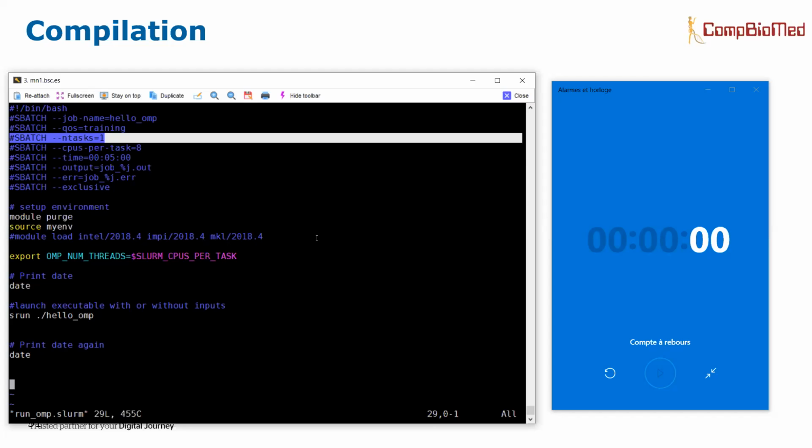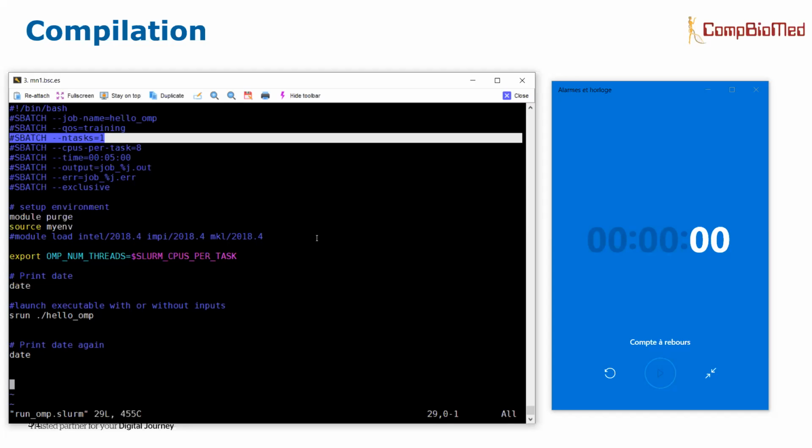And below you have also the maximum execution time for your job. Please note that we have here 5 minutes. The time is described as 00 hours, 05 minutes, 00 seconds. This is really important to understand: when you have such a job, the amount of time is something that is restricted by the system.